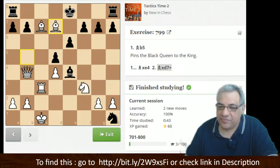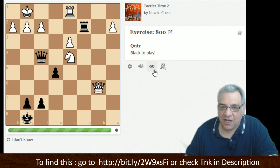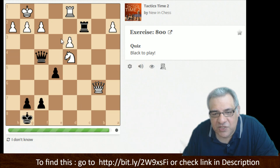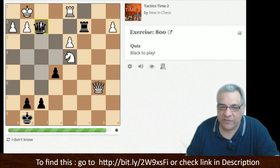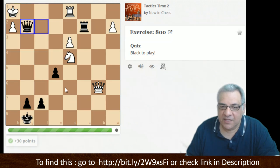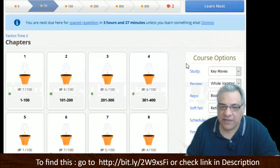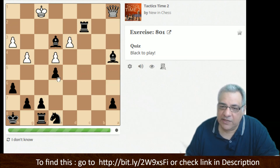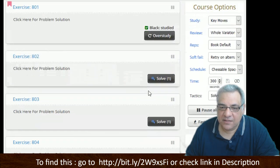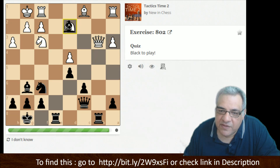Around exercise 800 — there's an interruption. Instead of taking on d4, the Queen isn't connected with f2. We've got a common square — as I say to students, look for the common squares to see where pieces cooperate. That's a deadly common square on f2. In fact the f2 square is a great cause of games being won for black. Black to play — can we win the queen with rook c1?